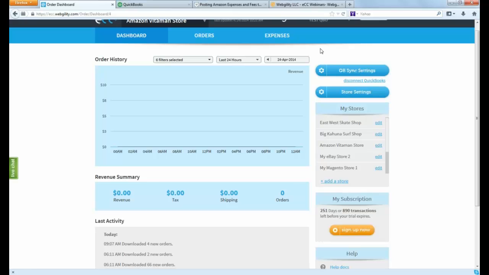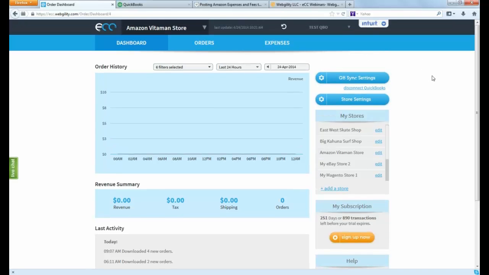The second thing I want to talk about is product management. The reason why I say product management and not inventory management is because eCC Cloud has a restriction. It's not a restriction that is within Cloud. It's a restriction that's within QuickBooks Online itself.